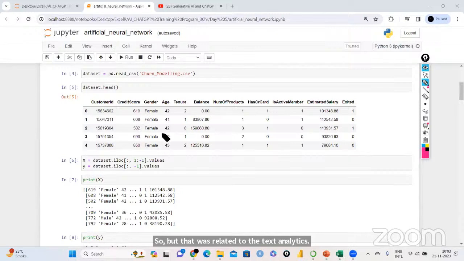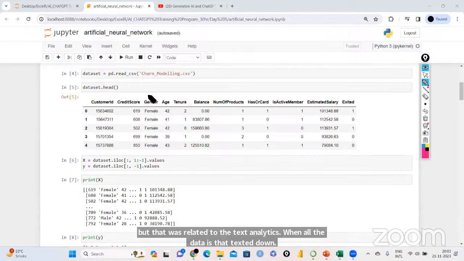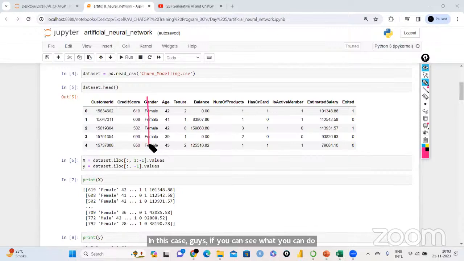In this case, guys, what you can do is either just drop this variable, or use some basic logic. This gender variable has two values, either female or male.